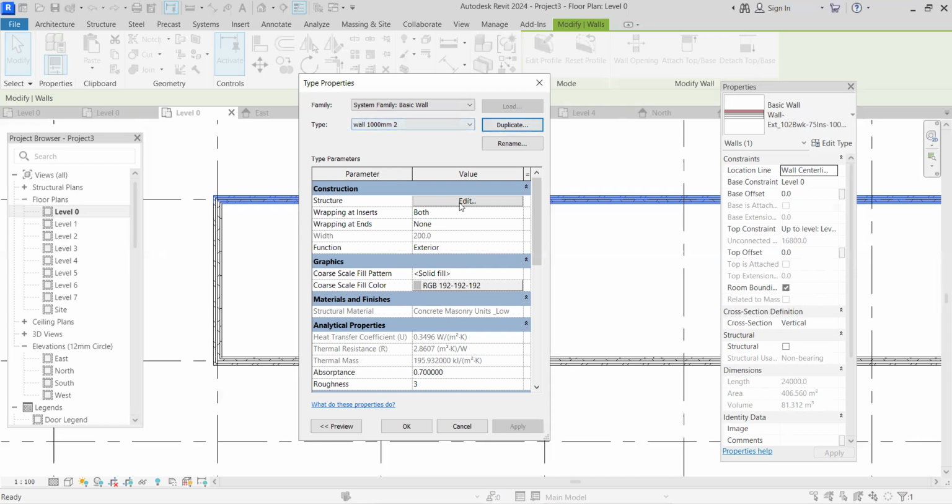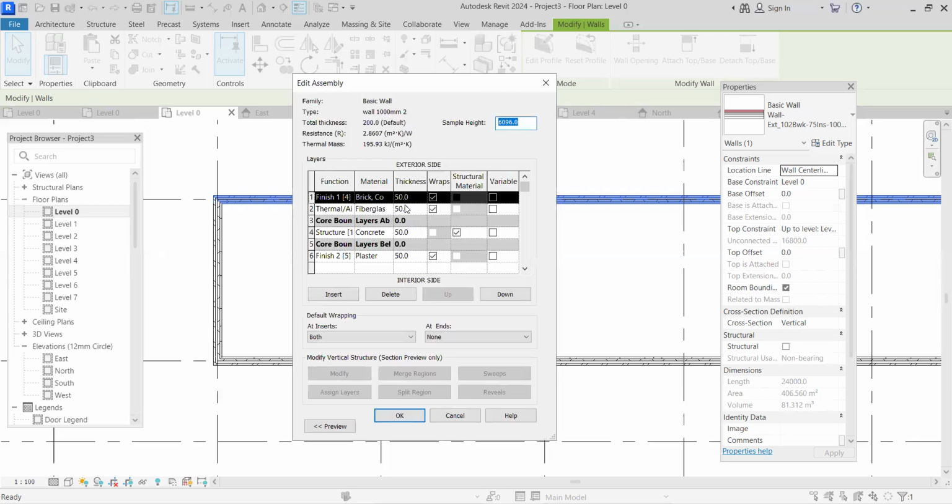So I change the name, then I come to structure. So what do we do here? We want to make sure the summation of everything reaches 1,000. So I'm doing something like this. This is just an example. This is not realistic.